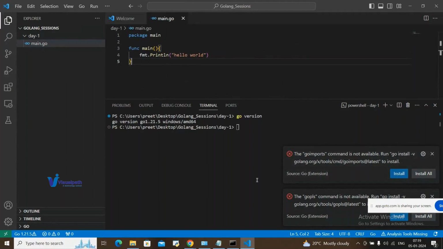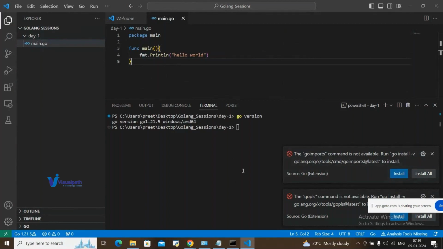So when you are starting with any Go project, you have to make sure that the tools which are very important to start development in Go are installed and provided in the environment. Also, there is one more option.